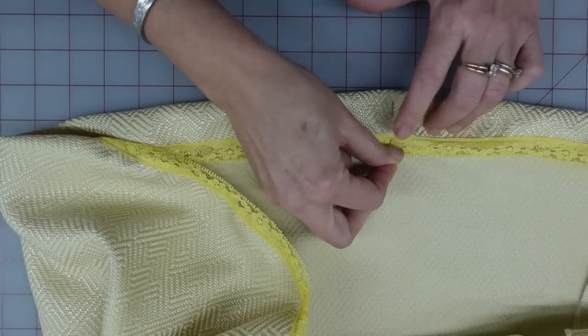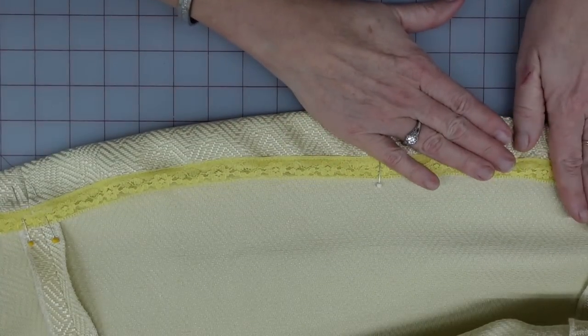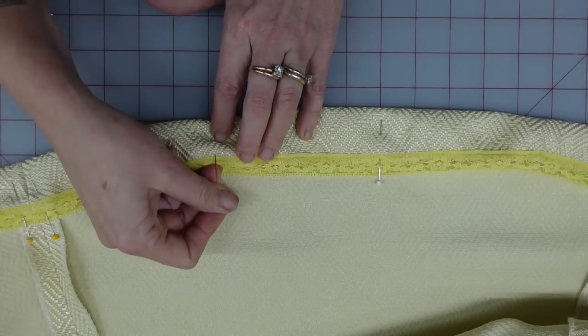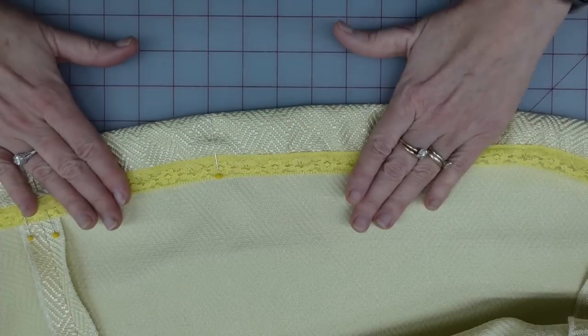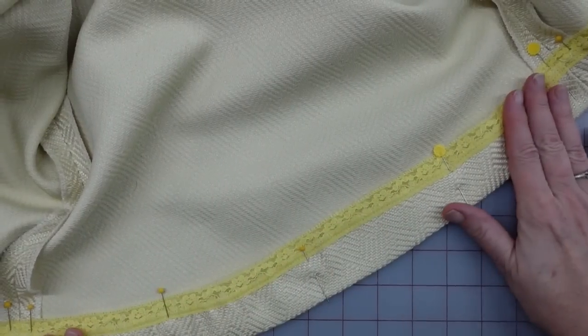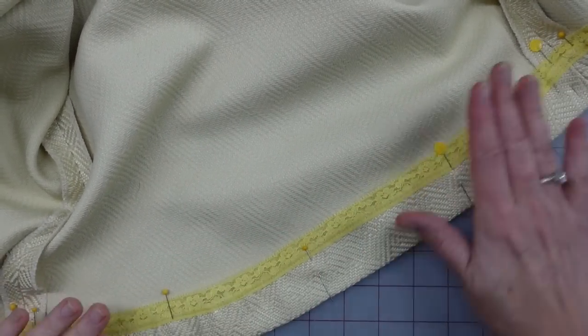Okay, so with just those points, then I can just kind of push down, ease, and what I'll do is I will put a pin here, but before I stitch it, I'm going to iron it because that's going to give me a nice crease. It's going to kind of relax all this stuff. So when I go to stitch it, it will behave a lot better. Okay, so I have ironed it. I've not stitched it yet, obviously, but you can see how it's going to make it nice and flat.